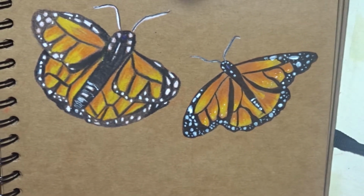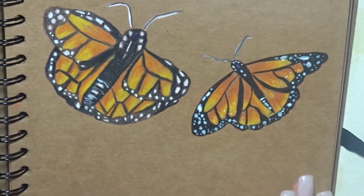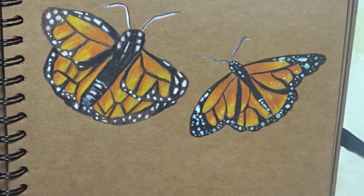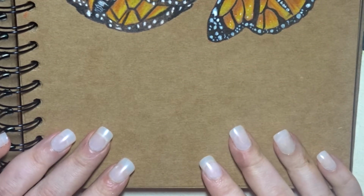As you can see, they're kind of at the top of the page, so we've got all this space at the bottom. So we could do two more at the bottom, and then you've drawn the same butterfly four times, and hopefully each time has been better. So let me go in and sketch this butterfly again.